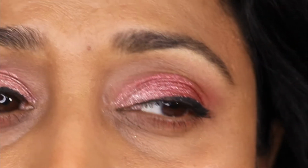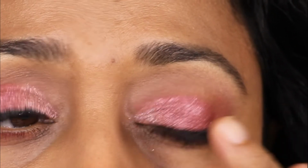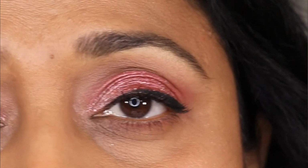Yeah, I decided to go ahead and change my lip color as well because I felt like the previous one was contrasting a little bit more with what I have going on my eyes. Overall, in the viewfinder, I do feel like it looks okay. When I look very up close, I feel like the pink champagne shade is a little bit more patchy compared to the cherry soda. The cherry soda is applied more evenly and I feel like it looks more even.